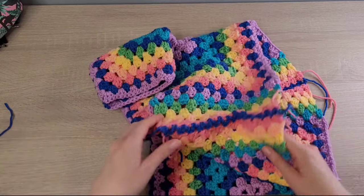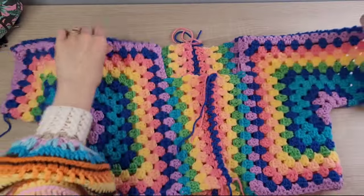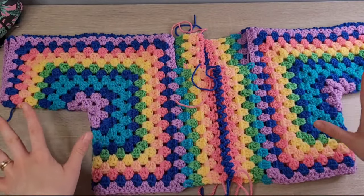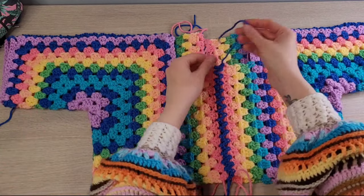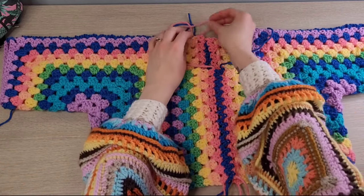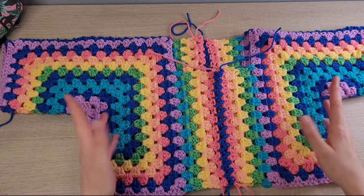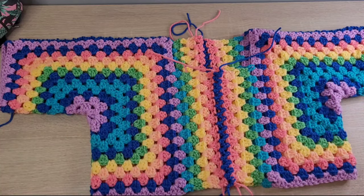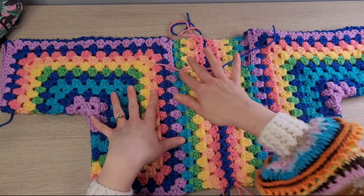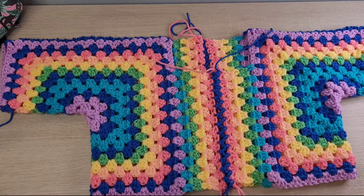Now the fun part of this is that you get to try it on, finally. Isn't that cute? I know it's not all fitting in the screen, but we can see the middle anyway, can't we? So yeah. If you try it on and you think, oh, this neckline feels a bit big, it's meant to be a bit big because we're going to be adding ribbing around the whole of the neckline, which is going to draw it in. Okay, so yeah, I'll meet you back here in a little while.